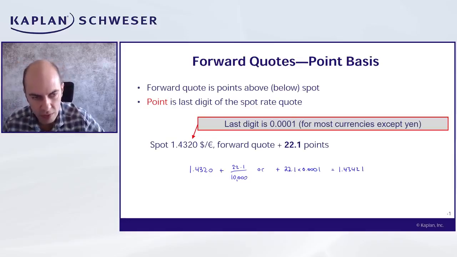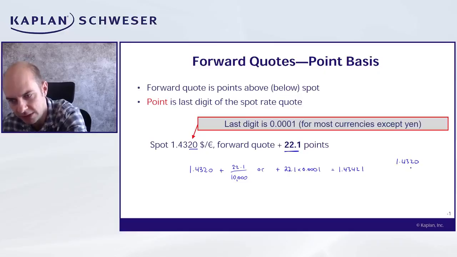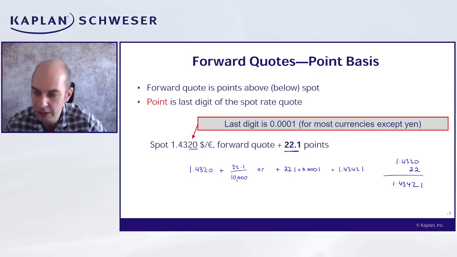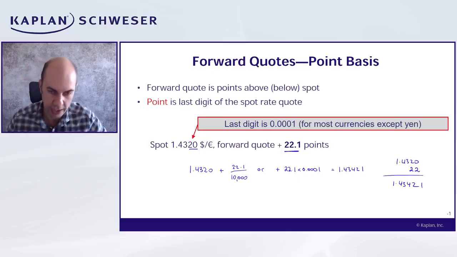And now, how do I do it? Well, I know that the pips are the final decimal places. So what I do is I go 143.20 and then I just line up these numbers with the final decimal places. So I put a 22 here, and a quick and dirty tells me that this has to be 143.42, right? That one there doesn't really matter, but obviously, if you know that the pips are essentially the fourth and the third decimal places, you can just line them up like that, and happy days.